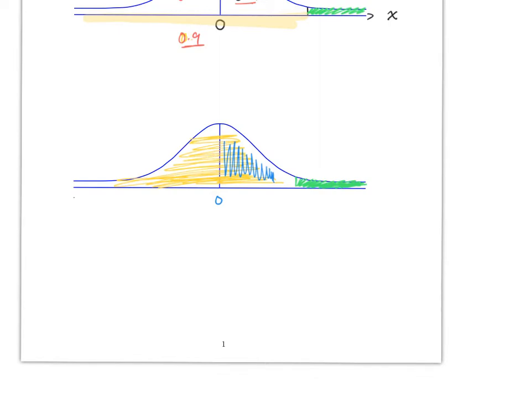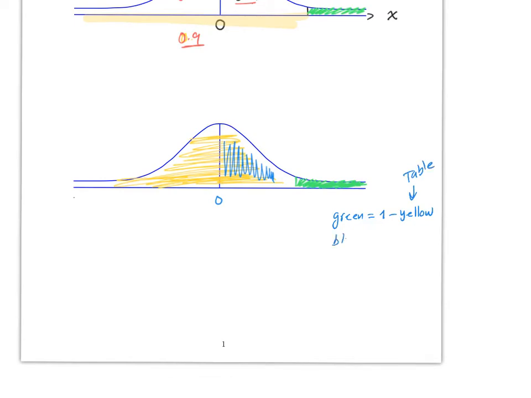The reason why we're breaking this into colors is this. The table doesn't care what you want. It's always going to give you the yellow color. If that's what you want, you're done. But sometimes you want the green color. You're still going to get the yellow color. So to get the green color, you're going to do 1 minus whatever the yellow is. Remember, the yellow is whatever you get from the table.